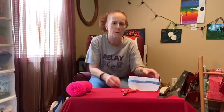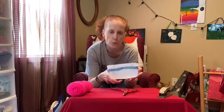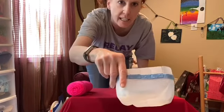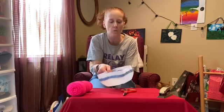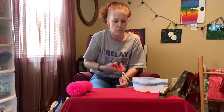All right, so we're back, and I have weaved my blue through, as you can see. I did it about 6 times, and now I'm ready to do a different color. So what I want to do is cut the blue.